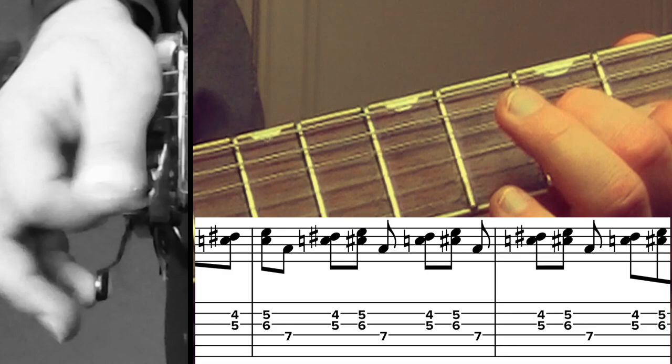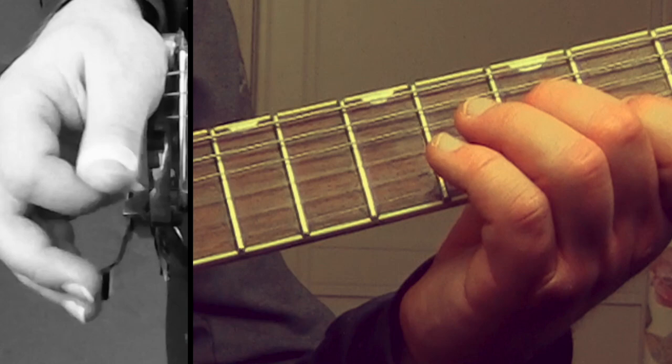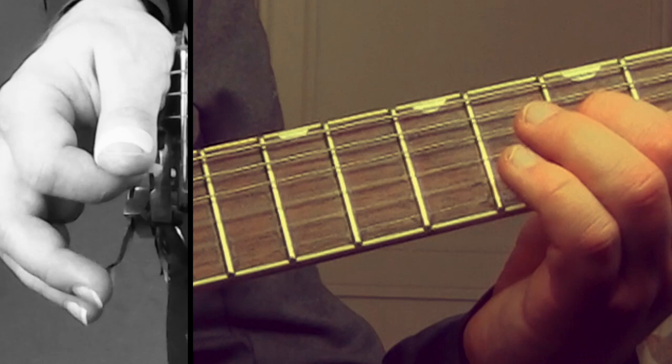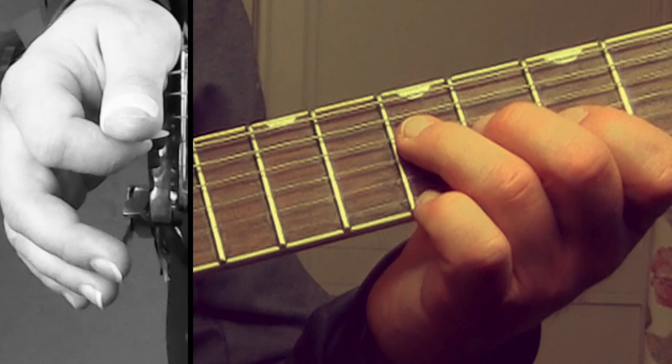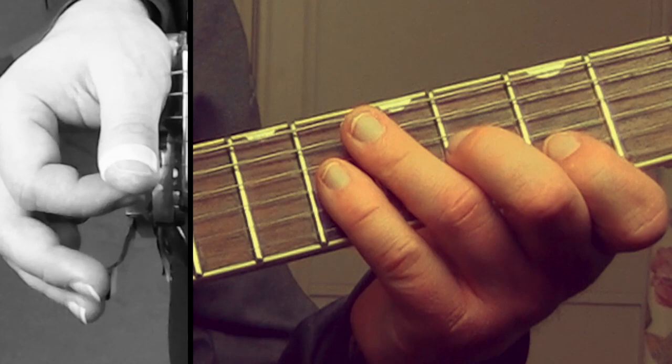I'm pretty sure Cliff Gallup played it using some kind of hybrid picking, but my picking pattern is this one. Downstroke, upstroke, downstroke. Downstroke, upstroke, downstroke. The last time, I have to admit, I cheat and play it using a slide. So again, the intro.